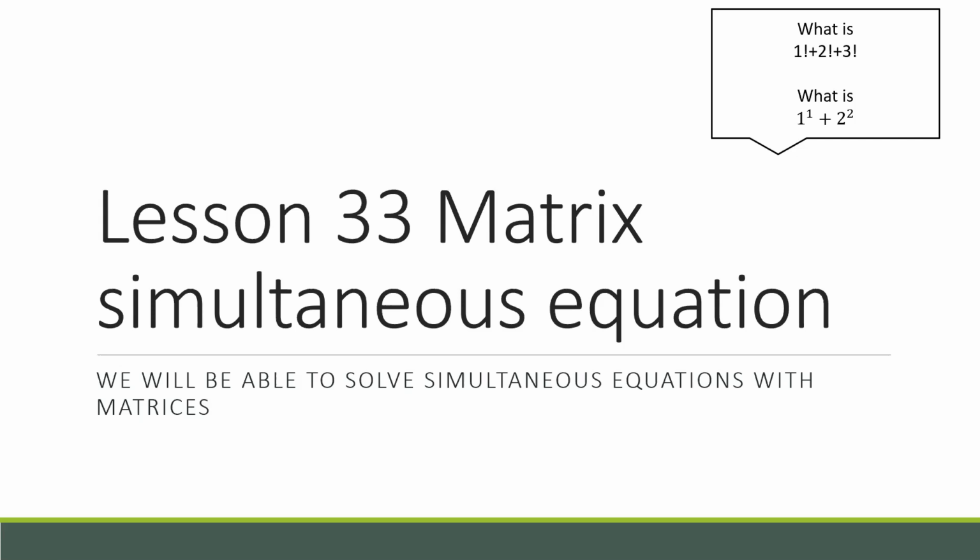Today's fact is a pretty interesting one for 33. It's like, what's 1 factorial plus 2 factorial plus 3 factorial? 1 factorial is 1. 2 factorial equals 2 times 1. And 3 factorial equals 3 times 2 times 1. So if you add these up together, you get 3 times 2 is 6. I don't know. This doesn't work.